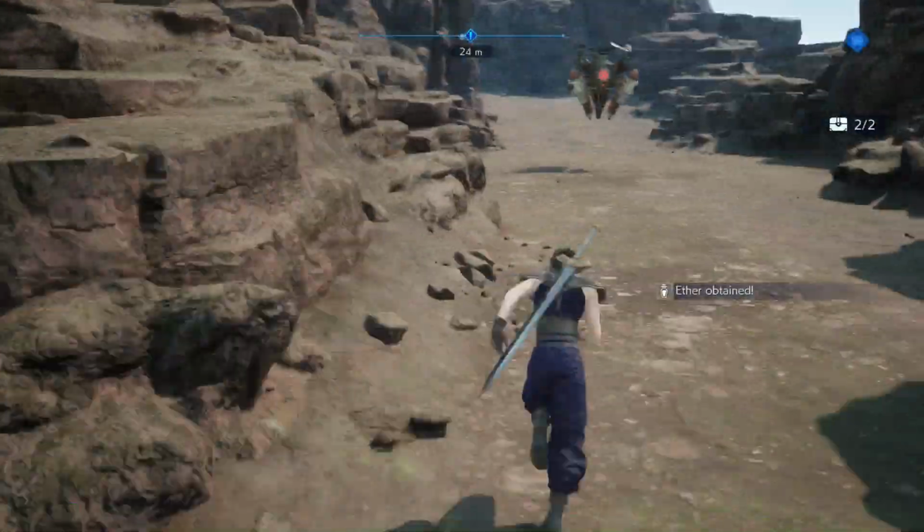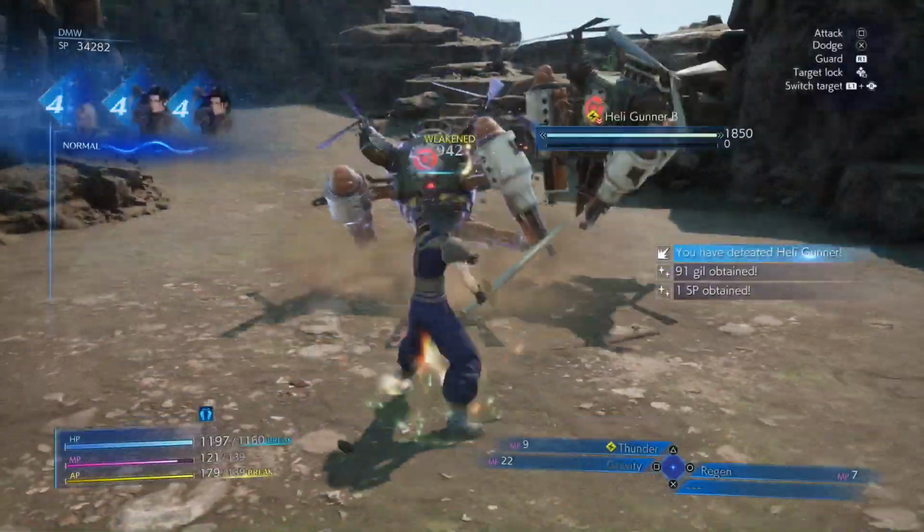See what do we get here? Ether. And I just got heli gunners, so just zap them to death.